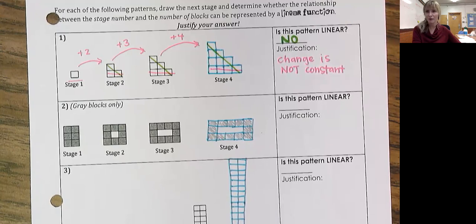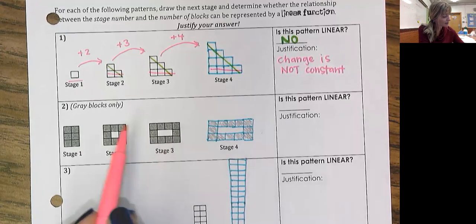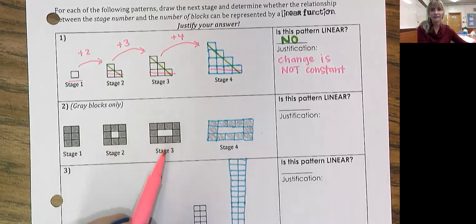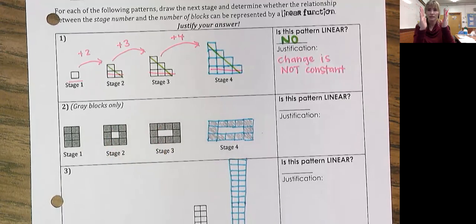What did you see here? If I were to ask you, how did you know how to draw stage 4? And again, people look at this one a different way. When I ask students that, they tell me different things. Some of them say, I noticed that there was this extra piece added. Some of them see it as kind of like those 2 gray sides are moving out one every time.